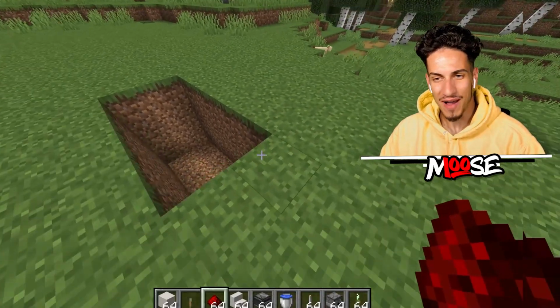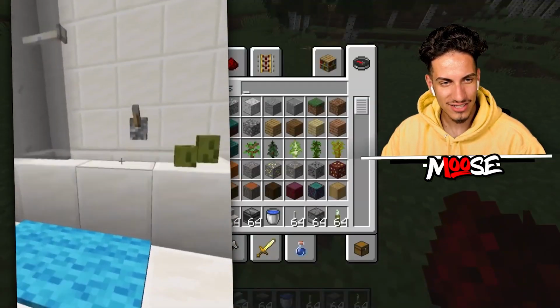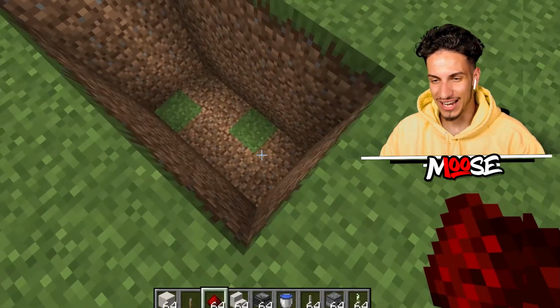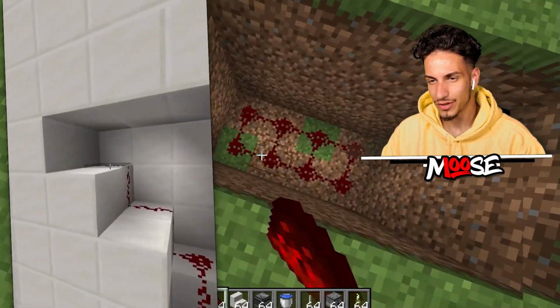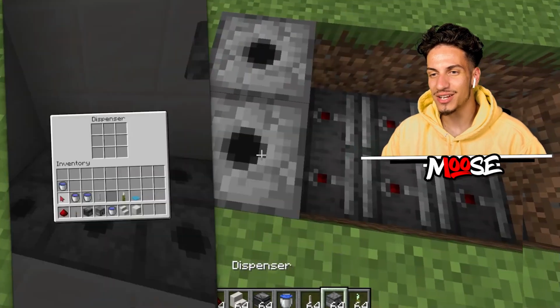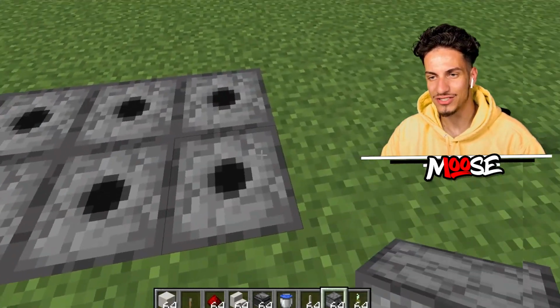All right, so for the first Minecraft hack, it looks like my boy is making some kind of a bathtub. That's definitely a bathtub, so it shouldn't be that difficult at all. Okay, so we need a bunch of redstone on the actual bottom. Then we're gonna need some observer blocks. And then on top of that, we're gonna need some dispenser blocks. Okay, and then we can run the redstone to anything we want.